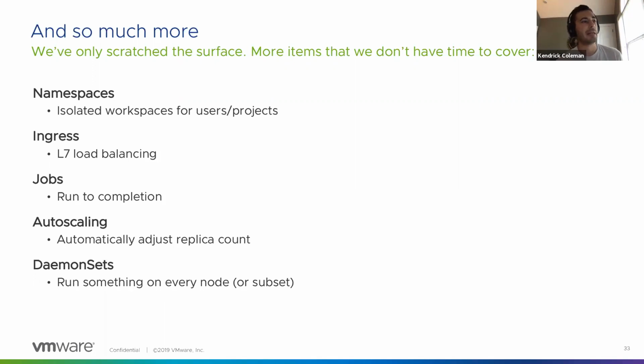Daemon sets is a pretty interesting one where instead of having a replica, or sorry, a deployment is going to use a replica set, and that replica set is going to talk to the scheduler, and that scheduler is going to now put those workloads on different worker nodes depending upon the space or what kind of workload platform availability it has. A daemon set is something that runs on every single worker node. And this could be for types of applications that need to collect logging statistics from every single server or anything like that. So there's a lot of new and interesting ways that you can run applications inside of Kubernetes as well.